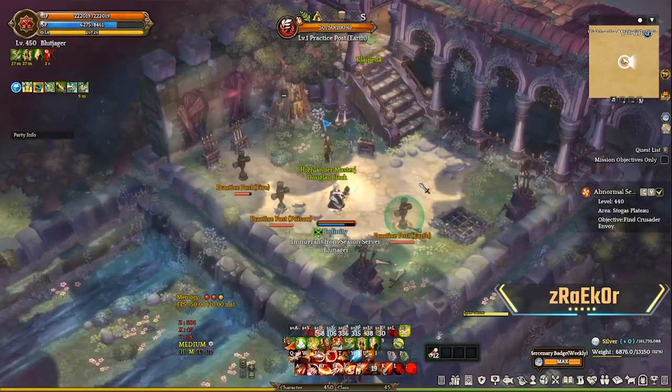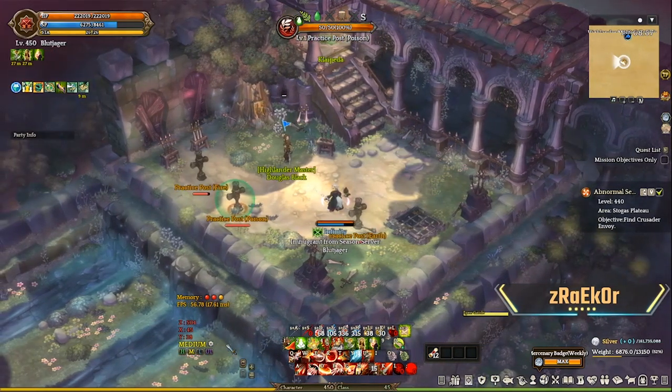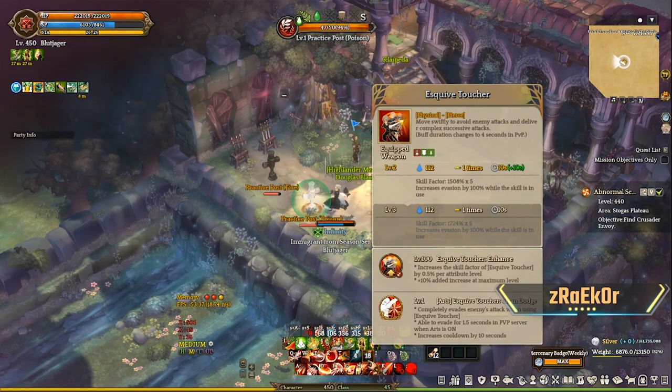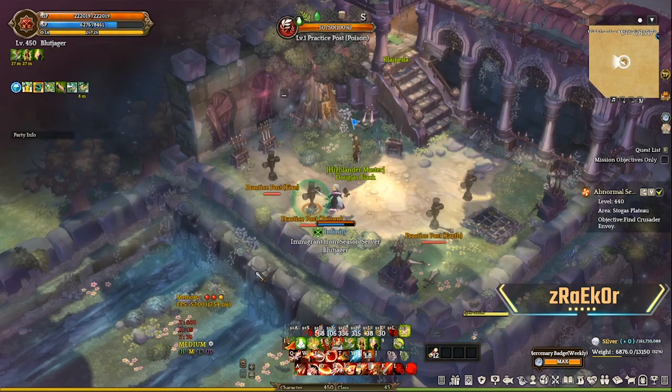Pretty much you could use any of the other skills on cooldown. So going back to that one iframe skill, Exquisite Toucher, it's like a 3 or 4 second iframe. When do you use Muleta? I like to use Muleta whenever the enemy is auto attacking or doing a physical attack.